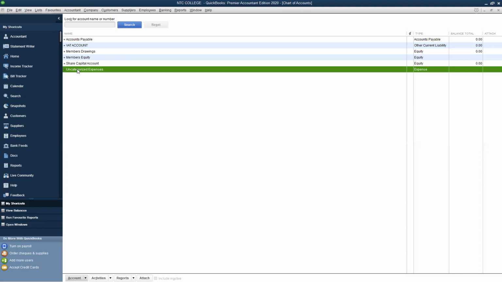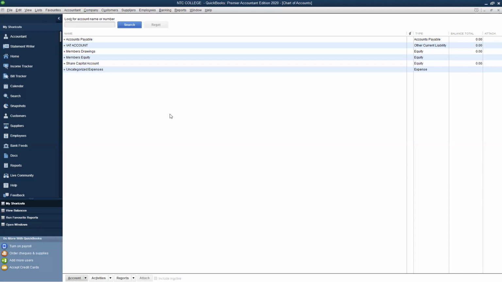When we created the company, we selected other or none. That's why we have not got a lot of charts of accounts here. If we had selected the nature of the company, like manufacturing, you would get a lot of charts of accounts here. If you want to create any new chart of account, just click the list. It will show you this display, and at the bottom there is account. You just click new, then you set up your account. We will do all of those. I just wanted you to understand where you get it from.